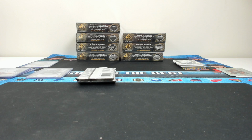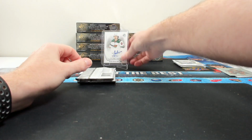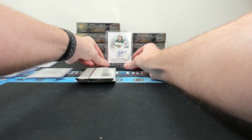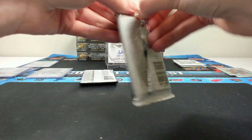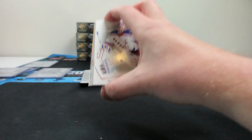There we go. Printed in the USA. So they're back to printing in the USA for some of their sets. It's interesting to find out which ones are from Italy and which ones are from... My arms look super long when I go like that. But yeah, it's funny just watching the sets over the time.